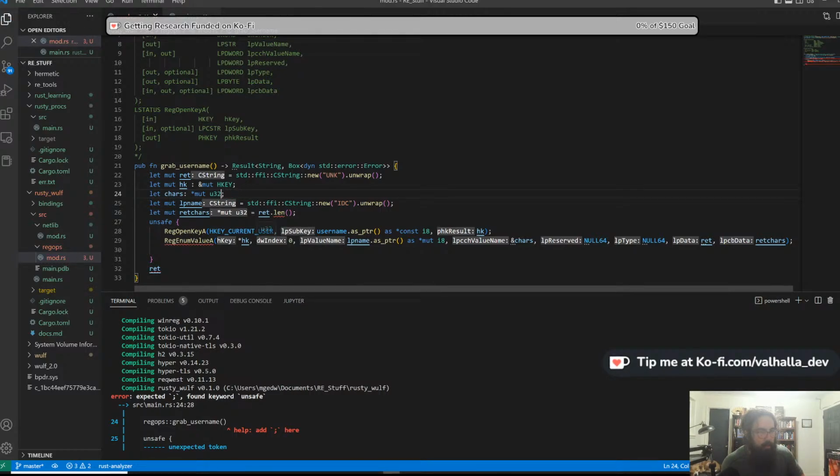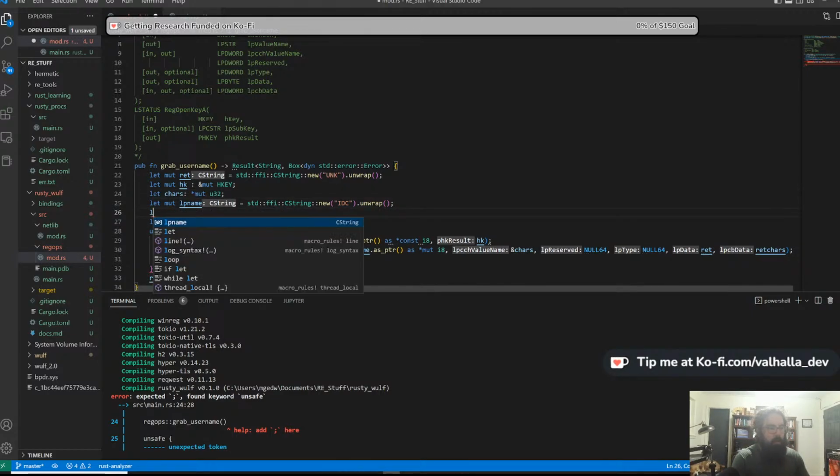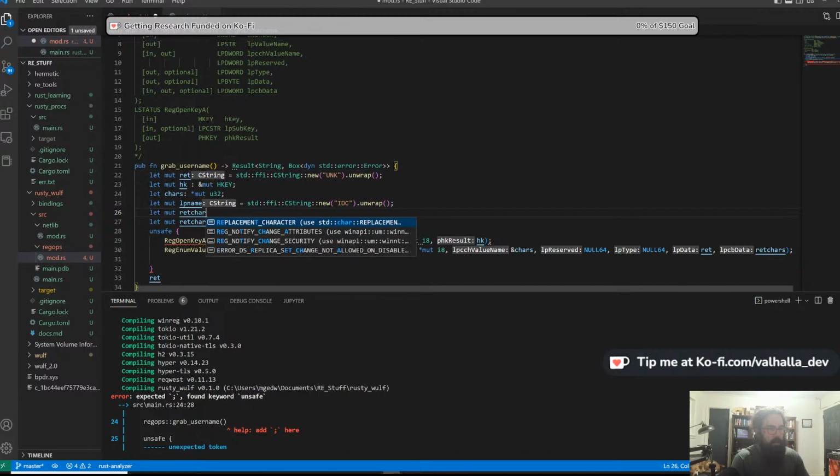We don't. So here we can do let mut ret_cars equal to ret.len(), and we're going to explicitly cast that as a u32.